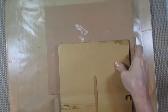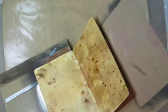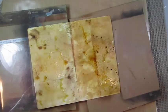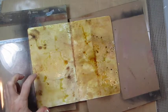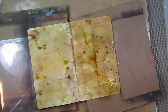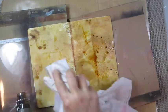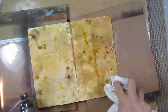And I'm going to touch these pages to the inks and see what I end up with. Okay, I'm going to mop this up before I put the book down. Okay, I just spritzed a little bit of water on here, and I'm going to give it a couple of seconds to react. And then I'm going to come in with my heat gun and I'm going to start drying them. I'm also going to just mop some of it up because I don't want it quite that wet.